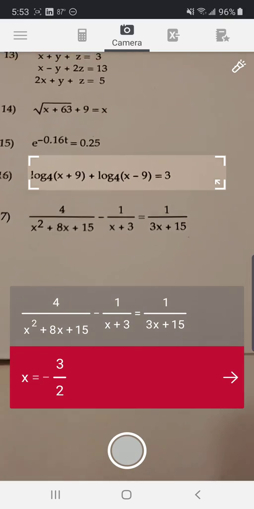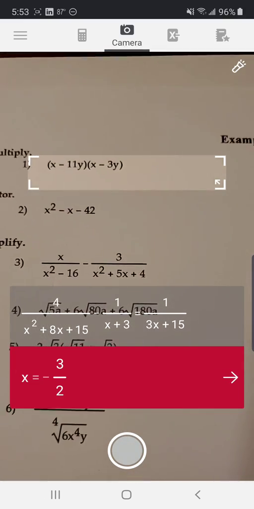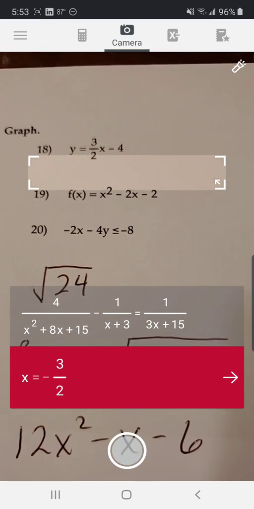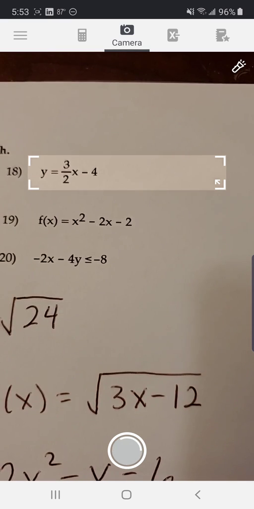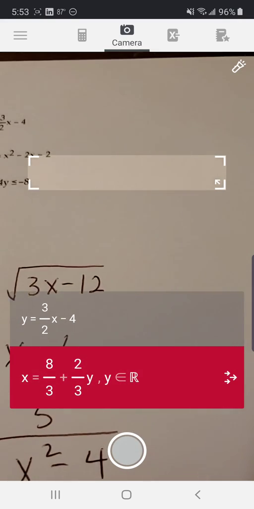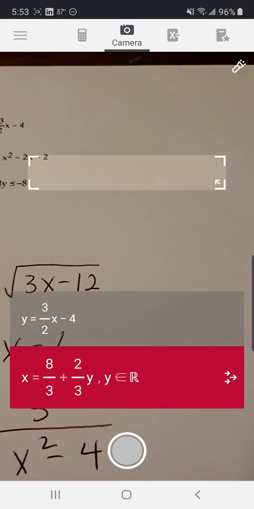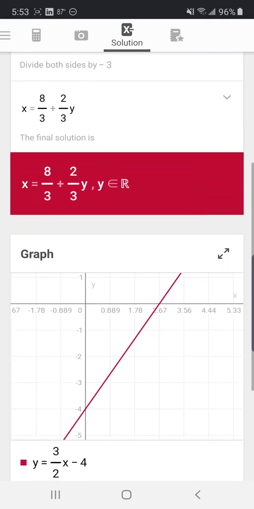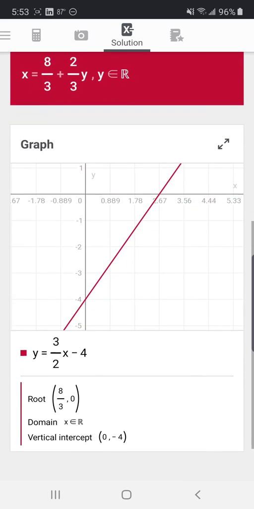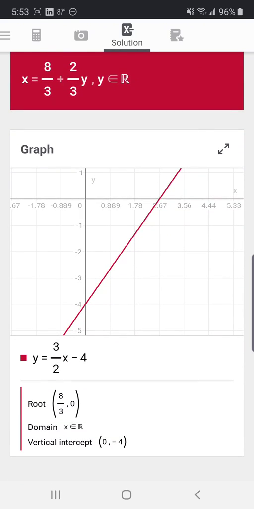Alright, so that's the last one I have on this sheet. I do have another sheet, and let's talk about graphing real quick, graphing a linear equation in slope-intercept form. Notice that Photomath is not going to display the graph on the screen. It's going to solve it for x for some reason. And then if I go to the step-by-step and scroll down, I do see the graph. So the graph is provided, as well as, if you look down here at the bottom, it gives me the root, which is the x-intercept. And it also gives me the vertical intercept, which is the y-intercept. So that's also kind of nice that it gives the x and the y-intercept of the graph.